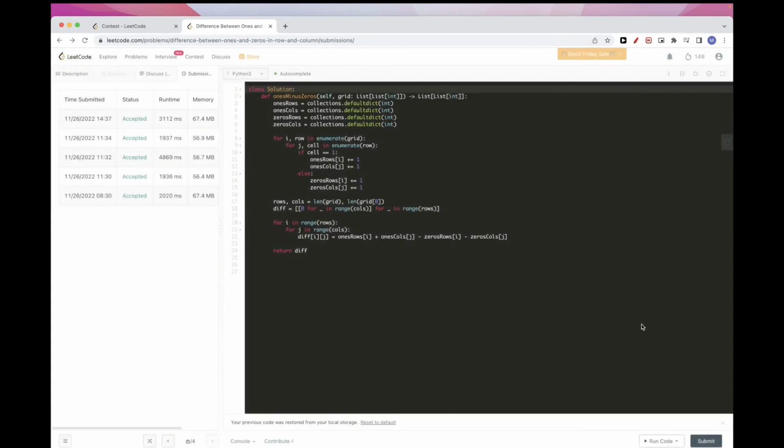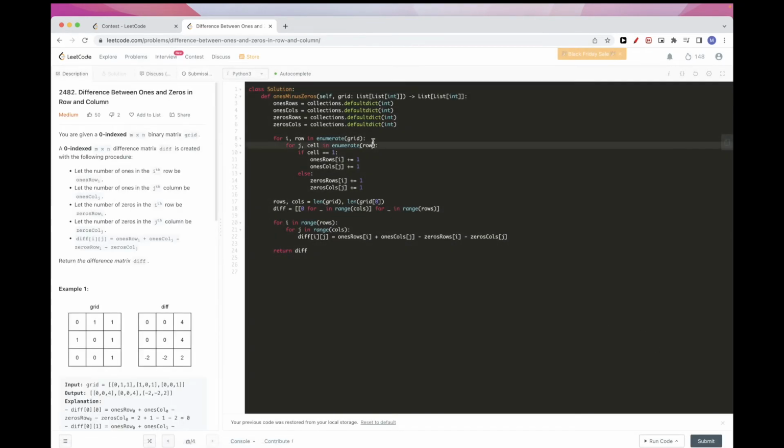Now, in terms of time complexity, here we are doing, let's say, O of n by m, right? Because we are collecting here, we are doing a loop that is O of n by m. Same thing here, O of n by m. So in terms of time, it's O of n by m. In terms of space, we are using these different arrays and these diff arrays, and each of them is up to n by m, so same thing. So this is time and space. So space is the same thing, right?